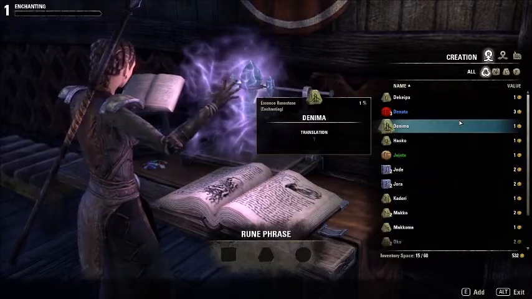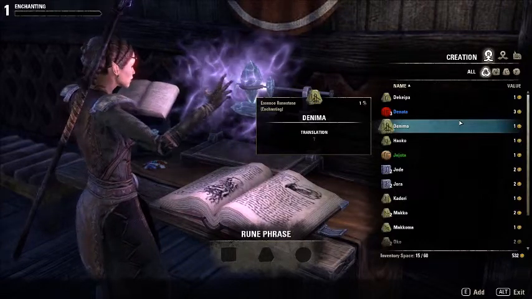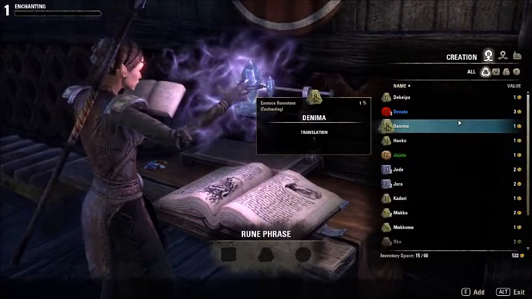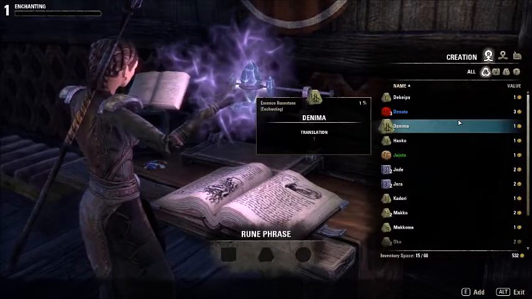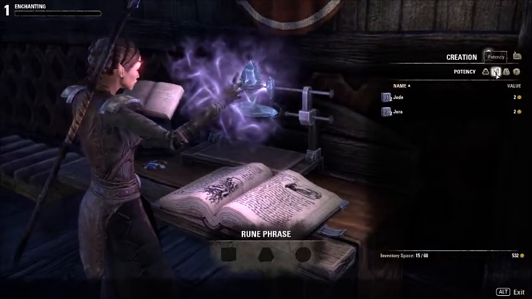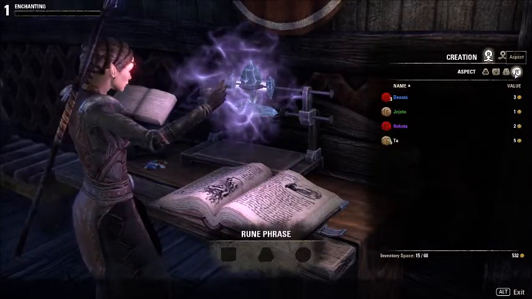So here you can see Mervania's got the creation tab open. Oh, sorry, that's my footstool, folks. And you can see you can look at all of your runes in one group, or you can break them down by the three sections. So you've got your potency, your essence, and your aspect.